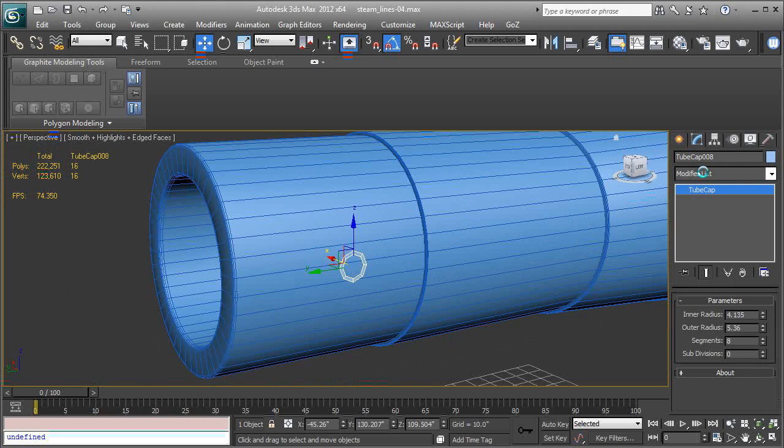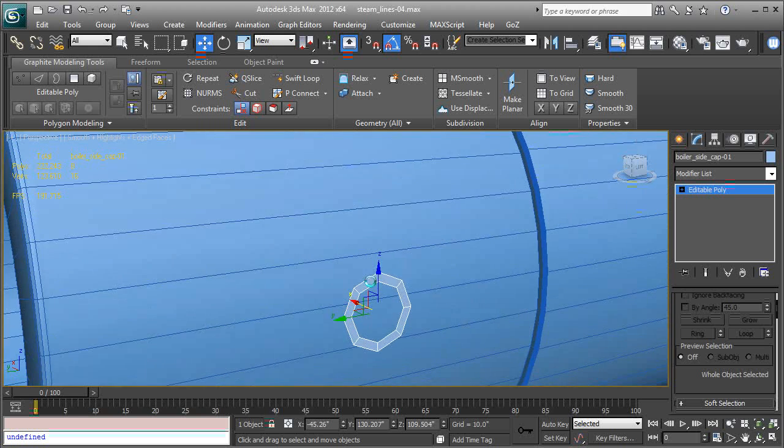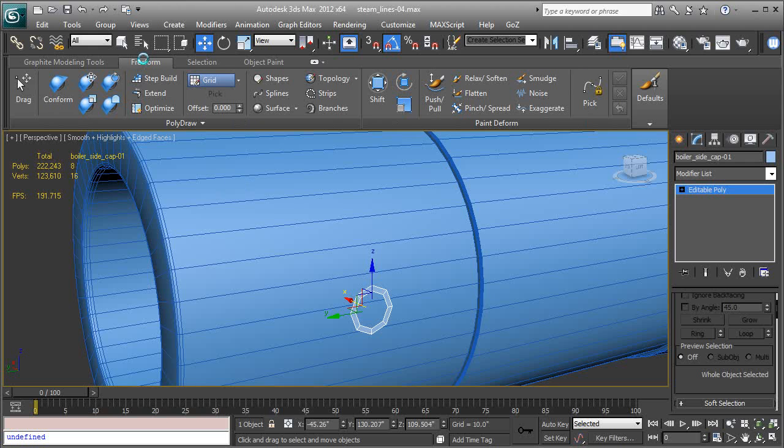Okay, so now the tube cap, we're going to right click, convert to edit poly. Let's name it boiler side cap -01. Okay, and zoom in a little bit. What we're going to do is, as we did earlier, we're going to use the freeform tools.